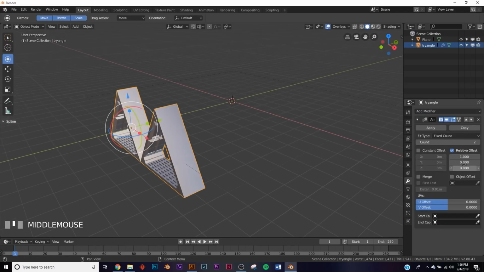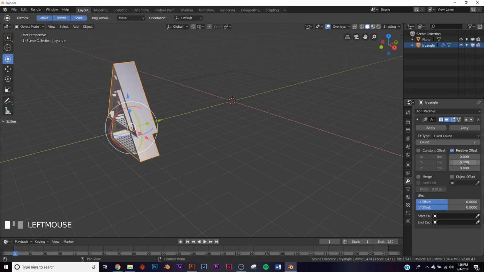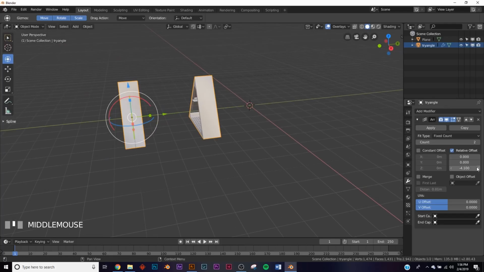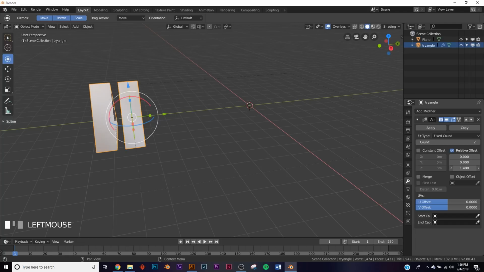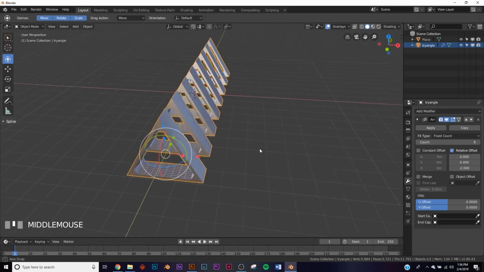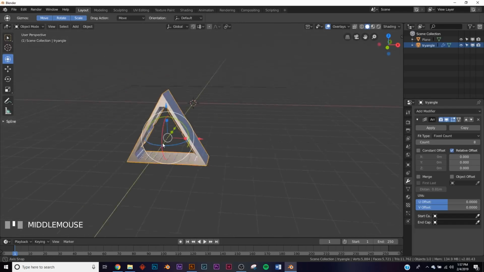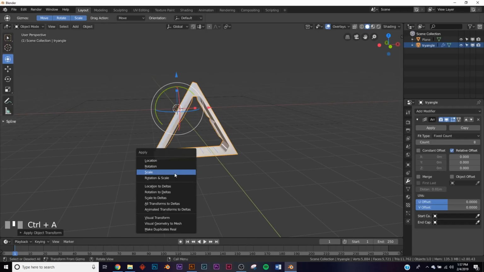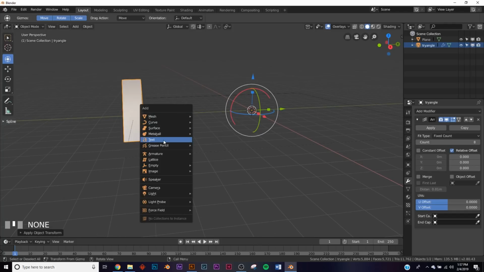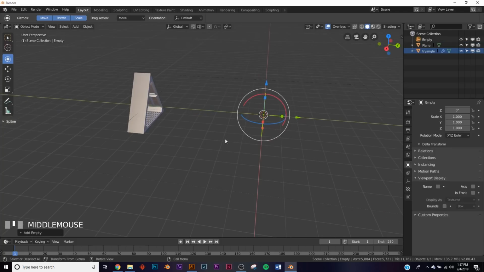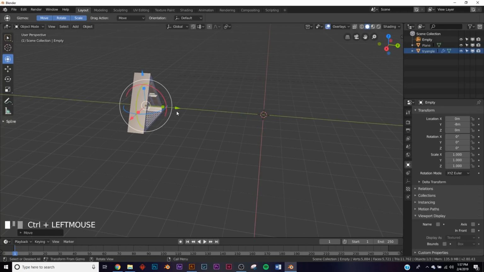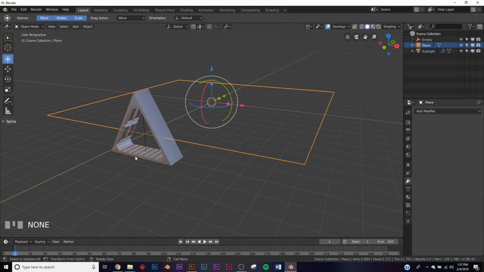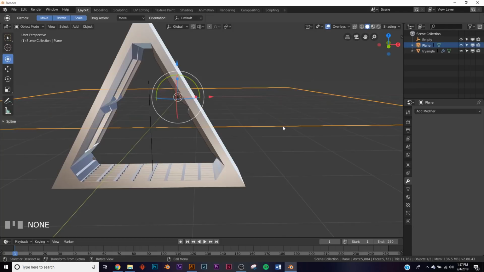So generally you would use this relative offset section and just change it like this, because that would make perfect sense because they're going in a straight line. But the problem with that is when we go for the animation, it's not going to work the way we want it to. So here's what we have to do. First thing you want to do, click on your triangle, hit Control A, and apply location, rotation, and scale. Now we need to add an empty. So we're going to use this empty in the array modifier as the array object. So click plane axis, hold down Control, and just bring it back till it sits on our plane here. So it's sitting on the plane now, right where we want it.